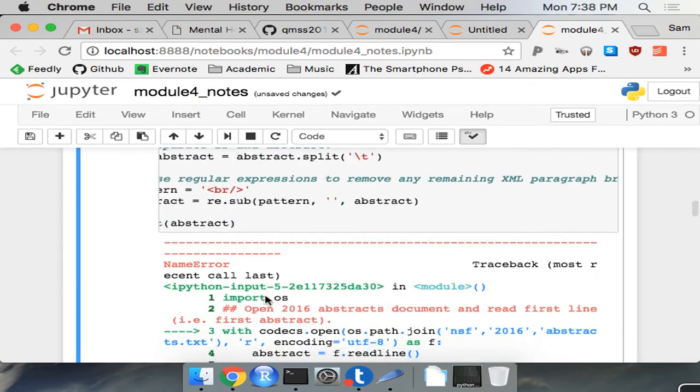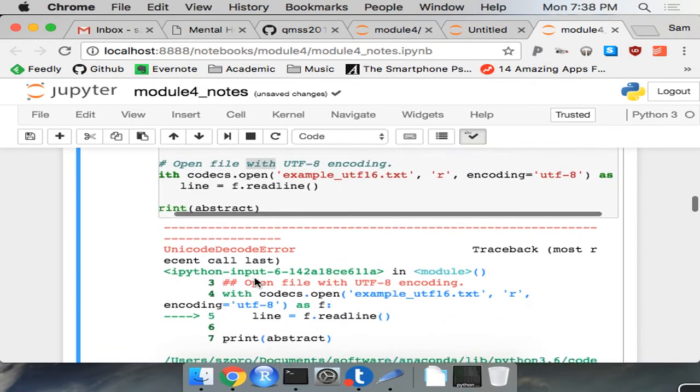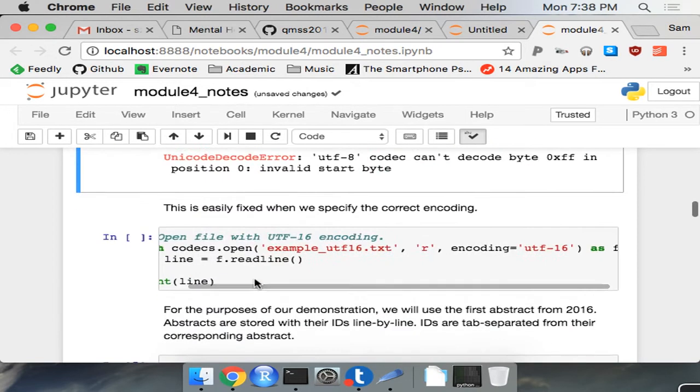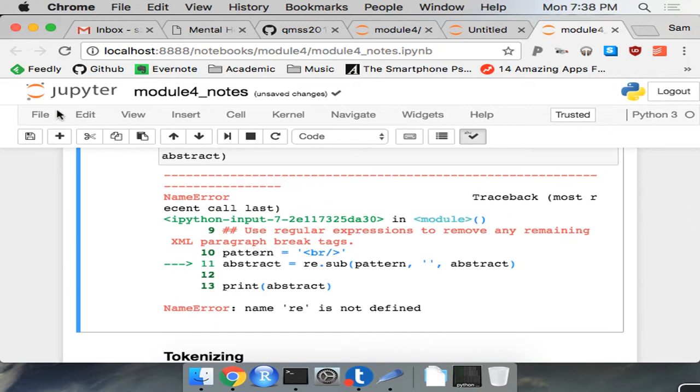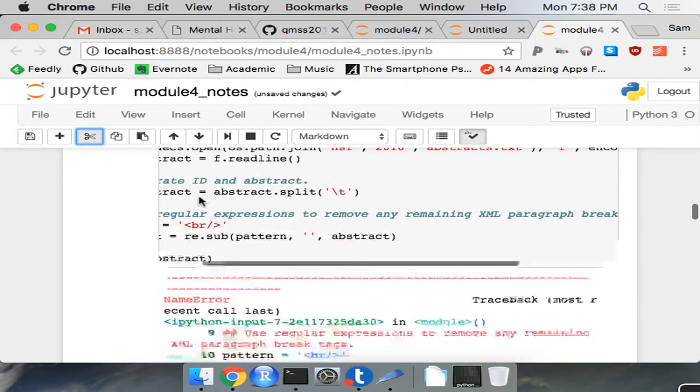And don't restart. What are you doing to me? One problem with these notebooks is that they're sequential, so if you restart it and try going through the middle, lots of things are going to have disappeared. Okay, we're going to be working with this abstract.